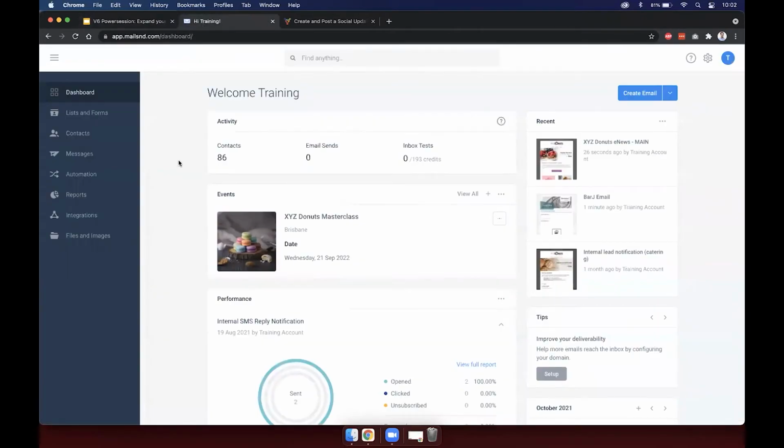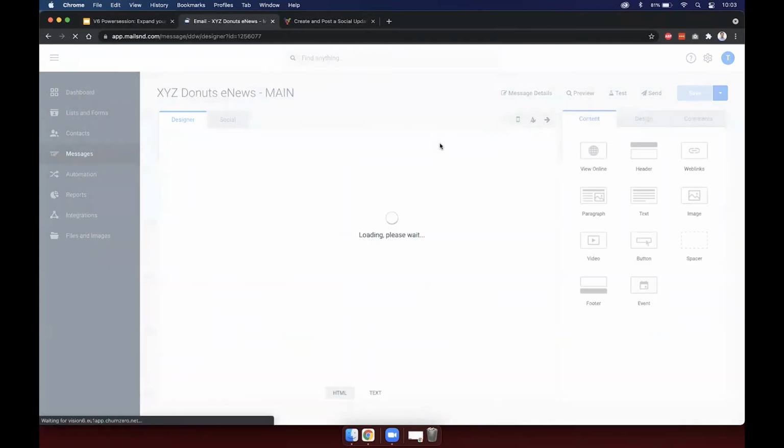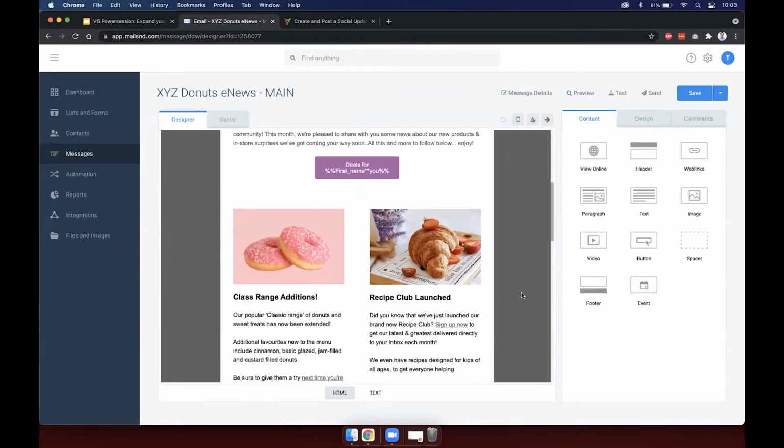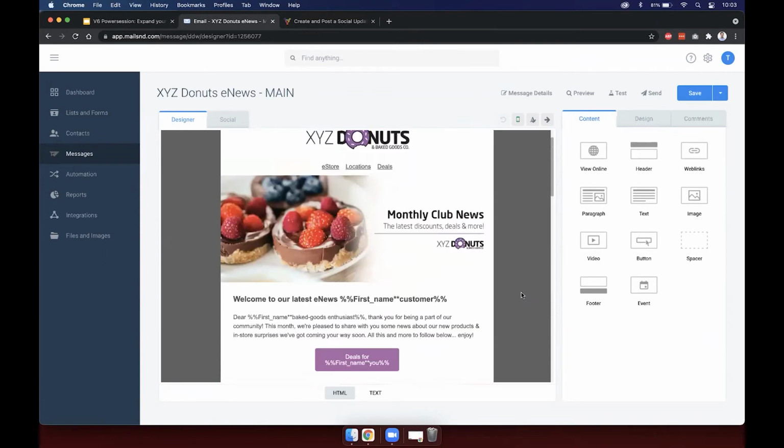I've just got Vision 6 open here on another tab on my screen. As I mentioned during the introduction, it's tied to messages. Essentially when you send an email message, you can have a social media post go out about that message at the same time. So I'm going to double click or edit my first little newsletter that I've got here, and that's the one that we'll be using. As you can see, it's just a fairly standard newsletter with some different articles and links out to our online store, that type of thing.